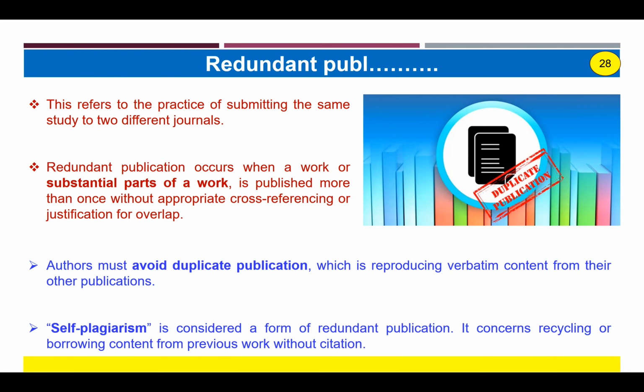That's not acceptable. Authors should be aware of duplicate publication, which basically means reproducing verbatim content from their other publication. You should not do this, or it will be retracted. This should not be done. Sometimes it is called self-plagiarism. This also comes under redundant publication, because you are just reproducing verbatim content from one journal to another place. So self-plagiarism is considered a form of redundant publication as well.